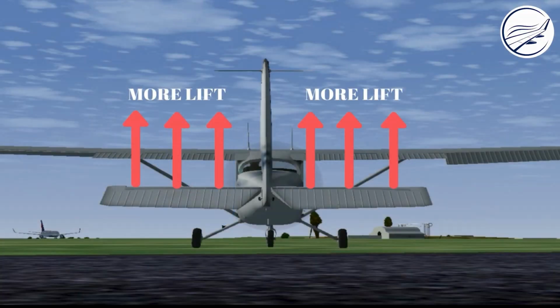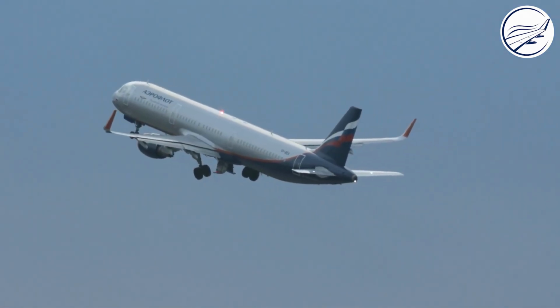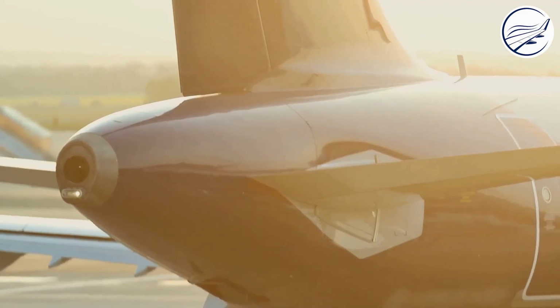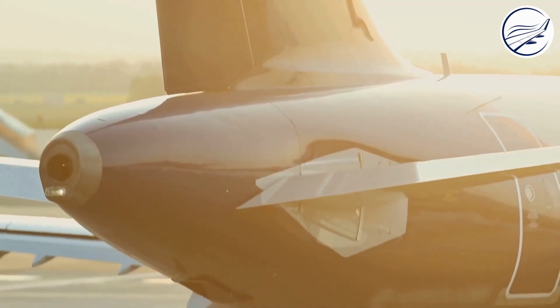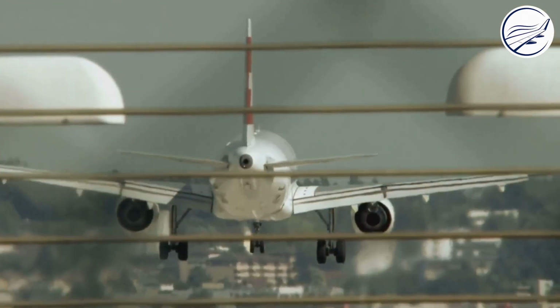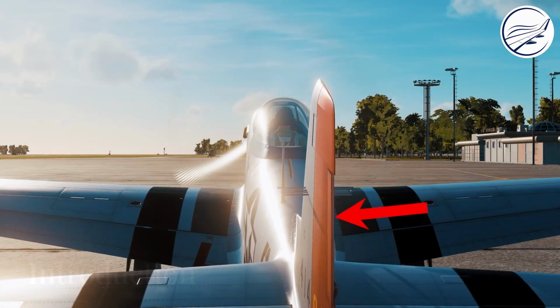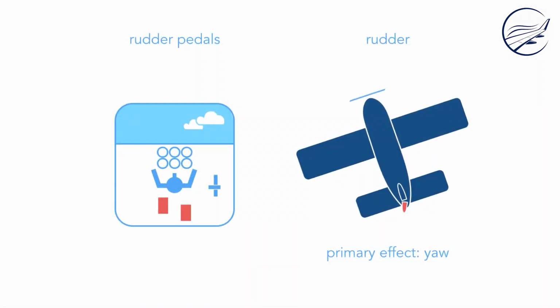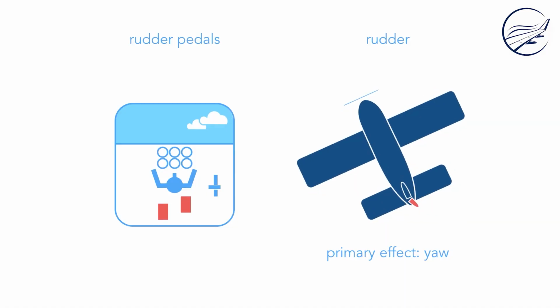Suddenly, the wings are hitting the air at a steeper angle, creating more lift and sending the plane climbing toward the clouds. Conversely, pushing the nose down allows the plane to slide down an invisible ramp of air toward the runway. The final movement is yaw, which is the nose moving left or right without tilting the wings.